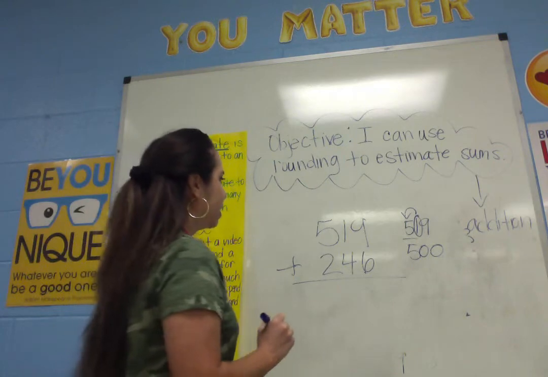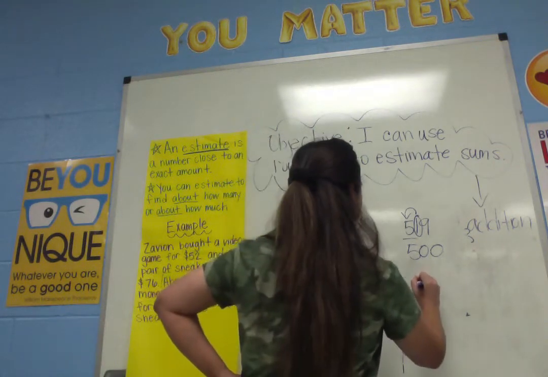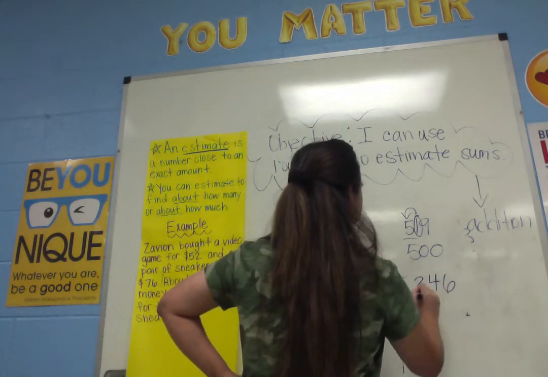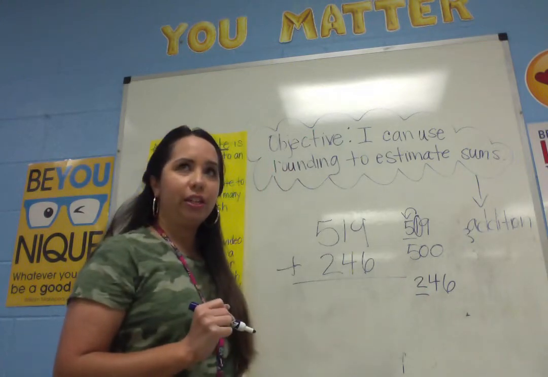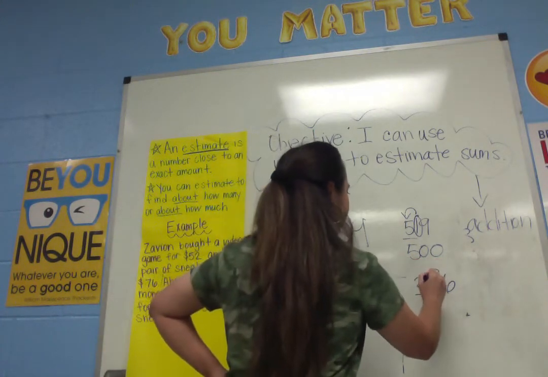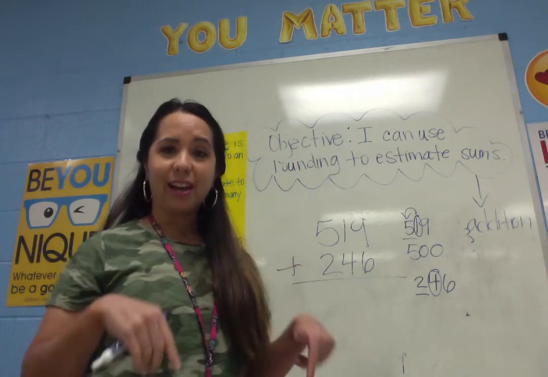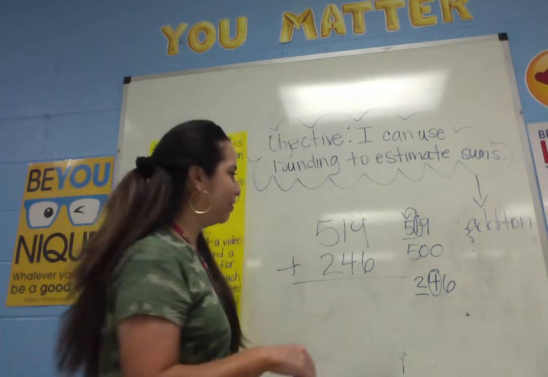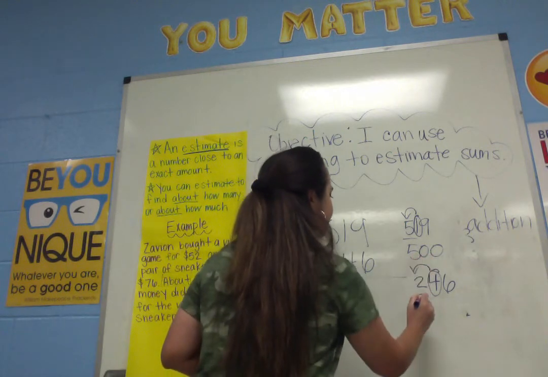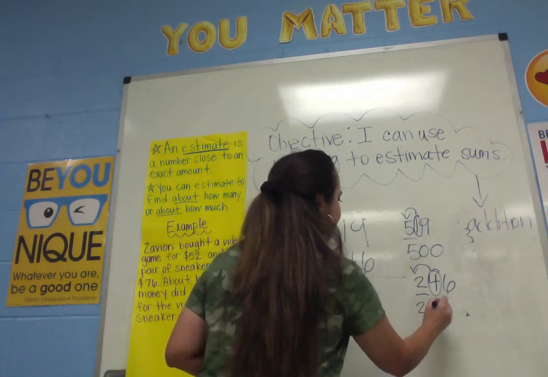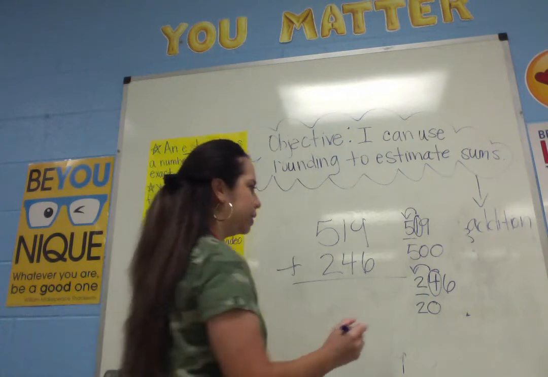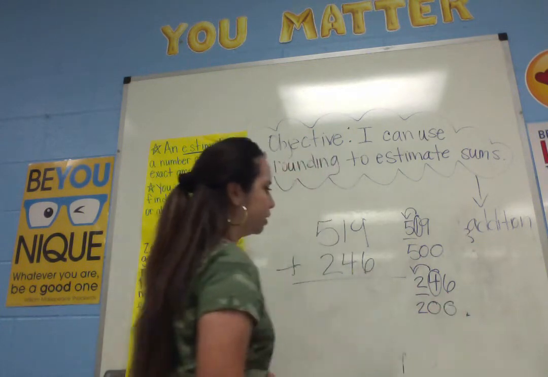Okay? And let's do 246. Underline the rounding digit in the hundreds place. Go right next door to the tens place. All right, we have a 4. 4 or less, let it rest. Leave it alone. So 2 hundreds stays the same. Tens place turns into a 0. Ones place turns into a 0.